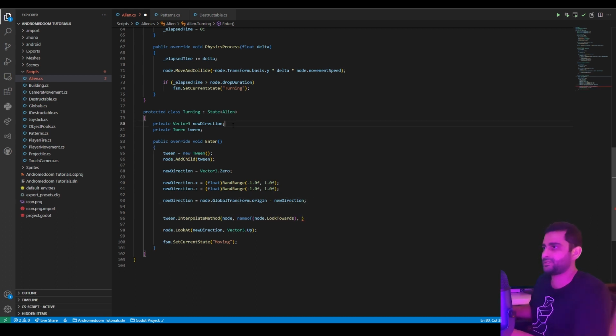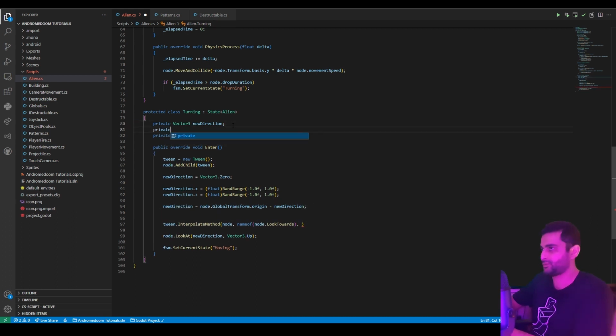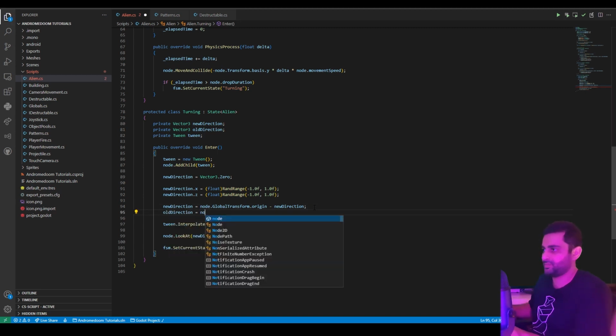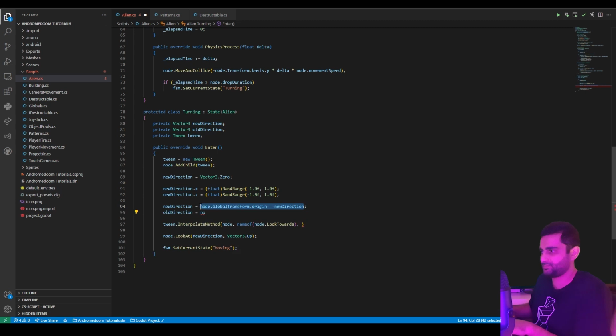So let's create a new private field so we don't keep constructing the vector at runtime. Here's what it is. It's basically the same as this, but instead of the new direction, it's the old basis.